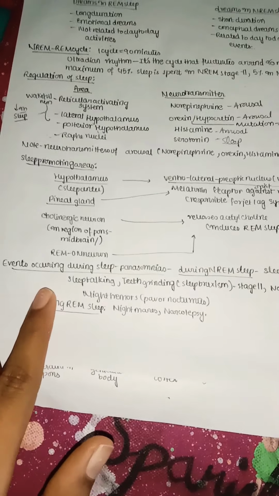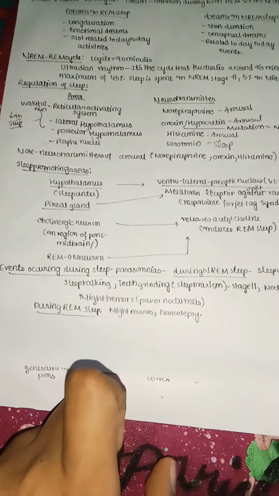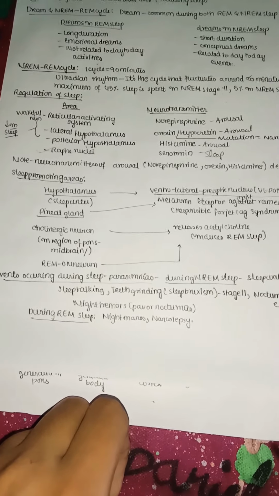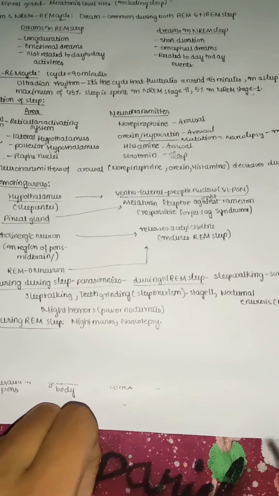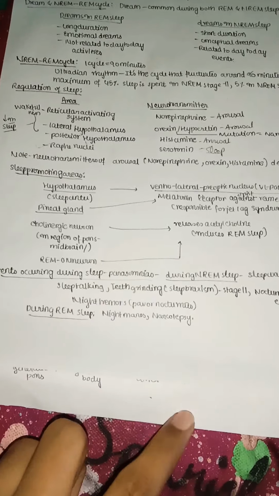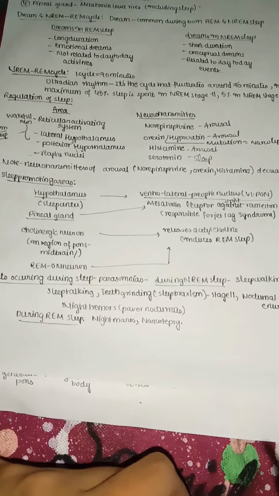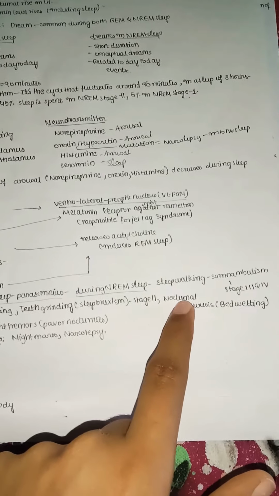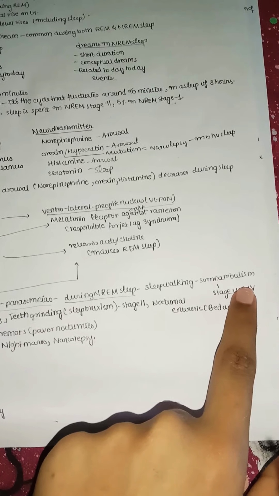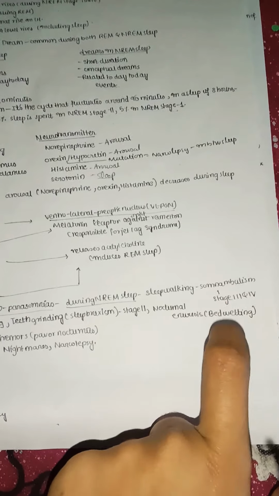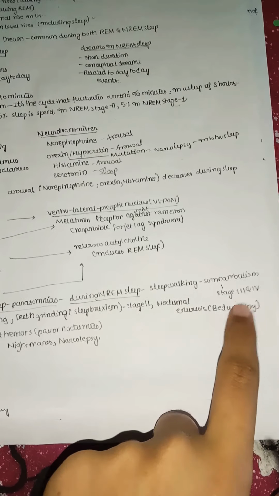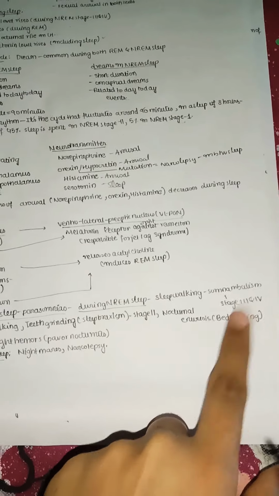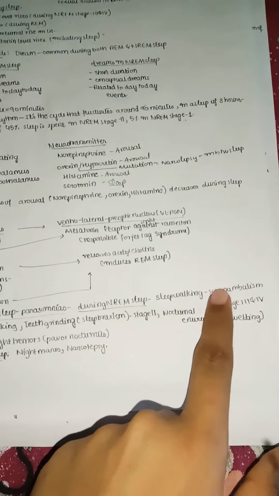Next let us see the events occurring during sleep, the parasomnias. In non-REM sleep, people may have some disorders, and also in REM sleep they have some disorders. So let us check what the differences are between disorders in non-REM and REM sleep. Non-REM sleep disorders include sleepwalking. Some people walk in sleep. That is called somnambulism, and it's mainly seen in stages 3 and 4 of non-REM sleep. Stages 3 and 4 of non-REM sleep are actually delta waves, the slowest waves.